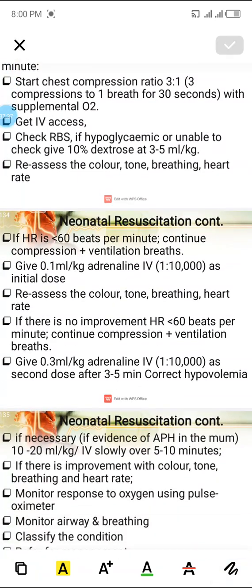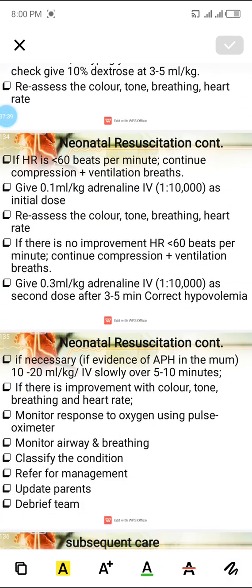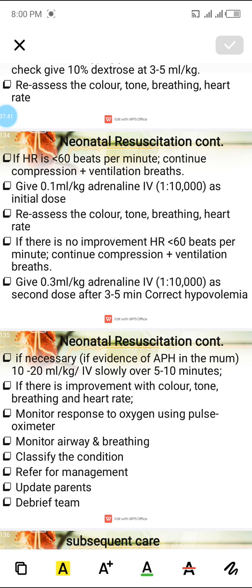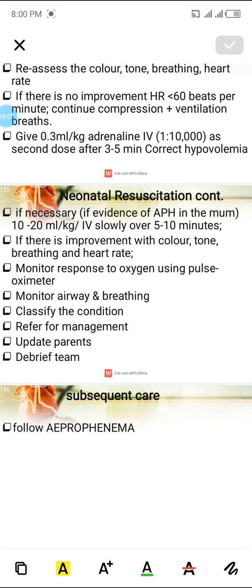Okay, so other things that you're going to provide now. This is for a 30 marks question, like I said, not really for just a 15 marks. For a 15 marks, write the ABC, but you can extract the points from here. You can do airway, breathing, and circulation, getting things from here. So this is for a 30 marks if you find a question like that, and you can provide the information.